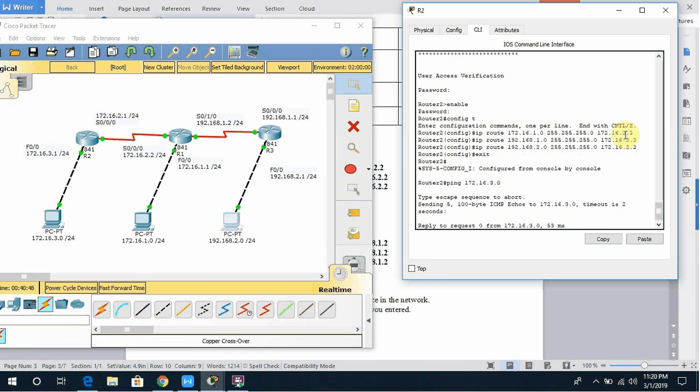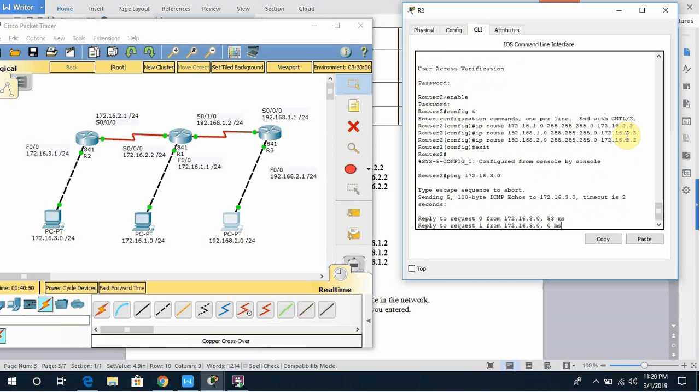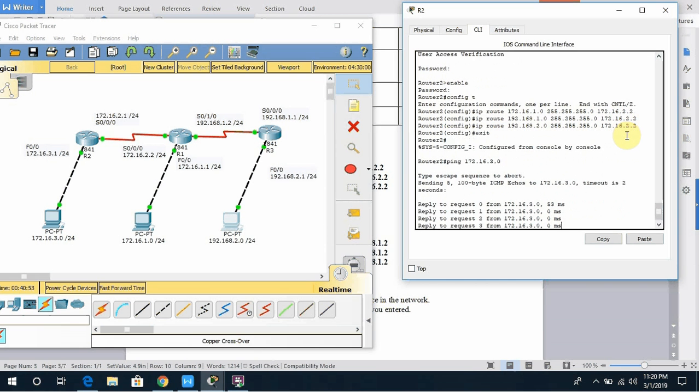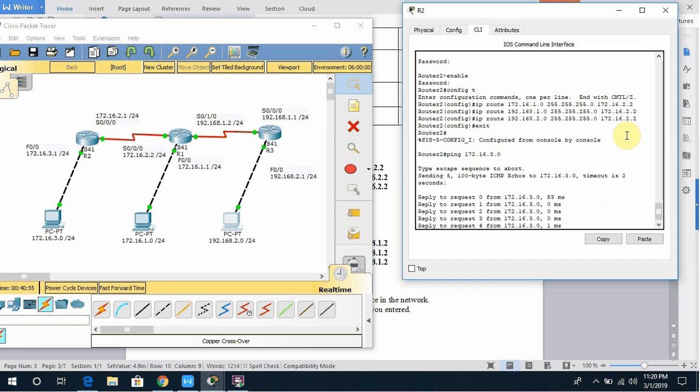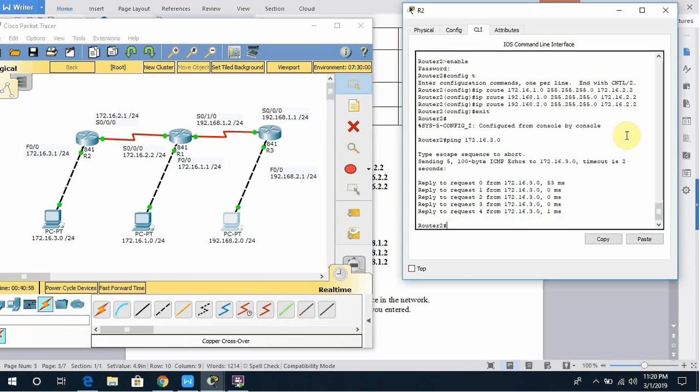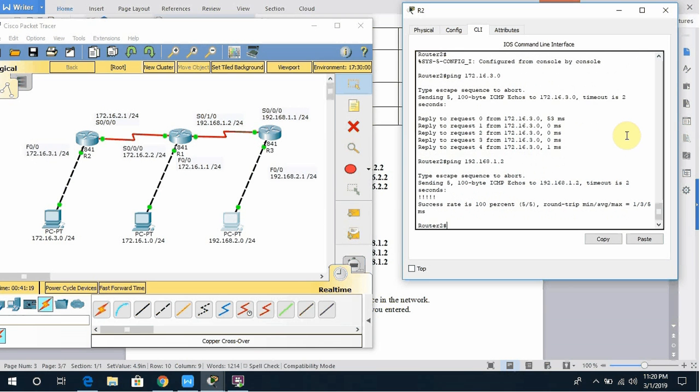Here. There we go. It's pinging. Okay. Then router 2. Let's ping 192.168.1.2. Okay. Success rate 100%.